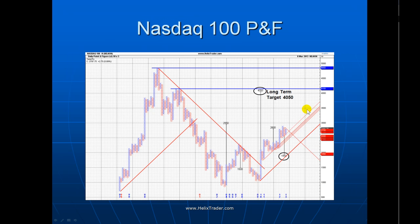On the point-and-figure for the NASDAQ, we have a long-term target up at 4050 and a short-term one at 1950. I think it would be a surprise if the market went back that far — maybe just back into this little congestion area near the old breakout point. But it's still very much bullish; it turned bullish back in 2010 and has been bullish ever since, with all uptrend lines intact. It would take quite a bit for this to turn bearish.